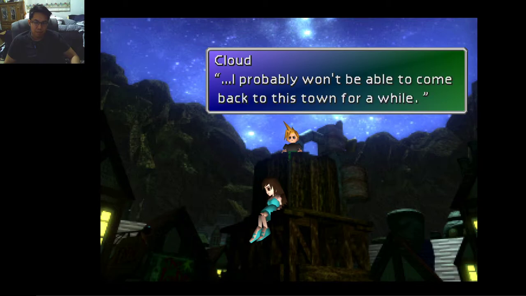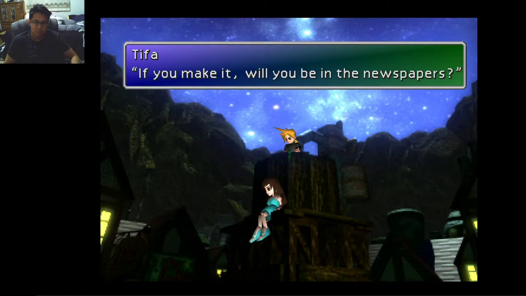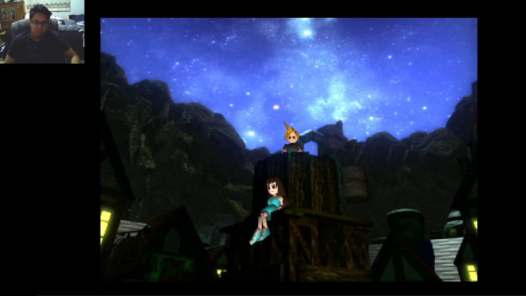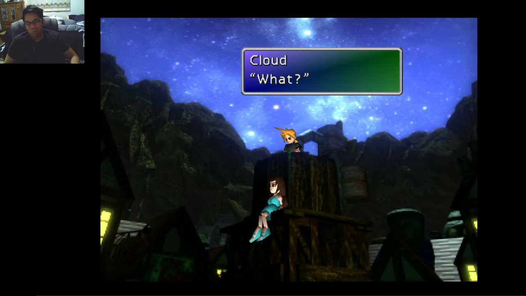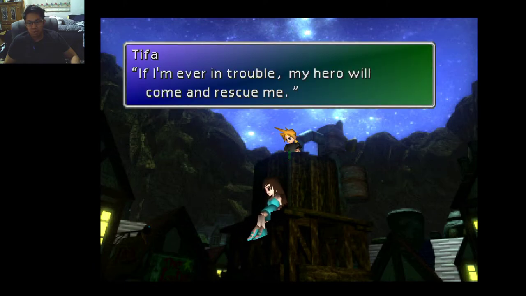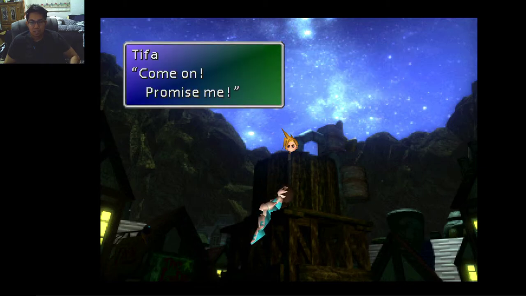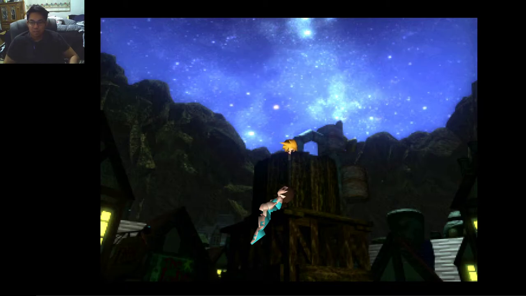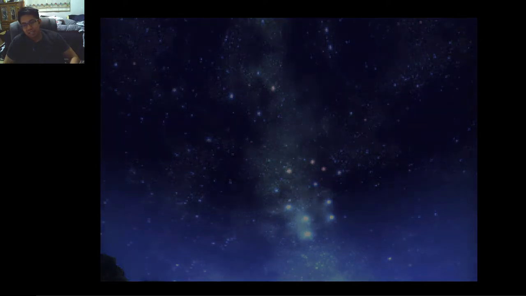I probably won't be able to come back to this town for a while. Huh? If you make it, will you be in the newspapers? I'll try. Hey, let's make a promise. If you get really famous and I'm ever in a bind, you come save me, alright? What? If I'm ever in trouble, my hero will come and rescue me. I want to experience that at least once. What? Come on, promise me. Alright, I promise. So cute. Save me, Cloud.